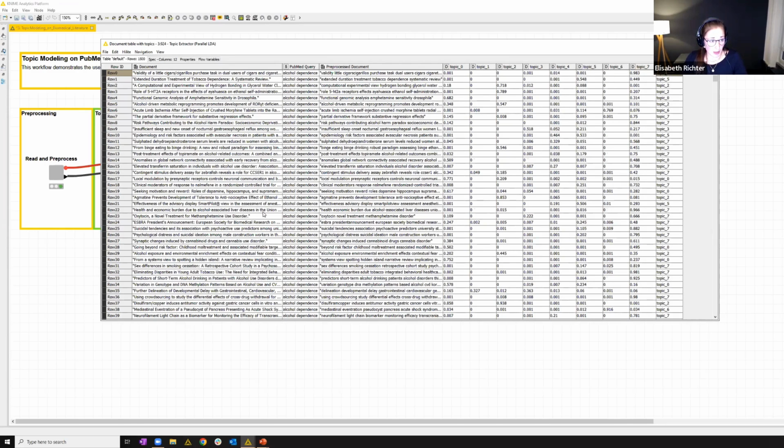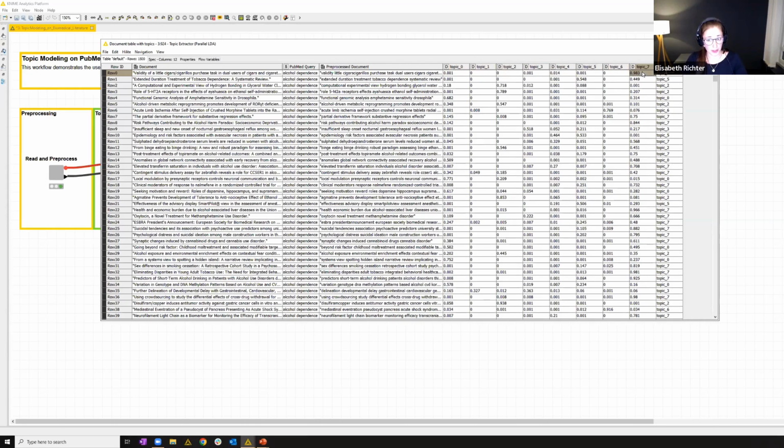This is basically all the documents we have, and the interesting part is here on the right side. We told the LDA, hey, we want to find 8 topics, and that's why we have 8 columns with probabilities. So what does that mean? Looking at the first document, the first row, this says that 98% of our first document refers to topic 7. So it assigns topic 7.